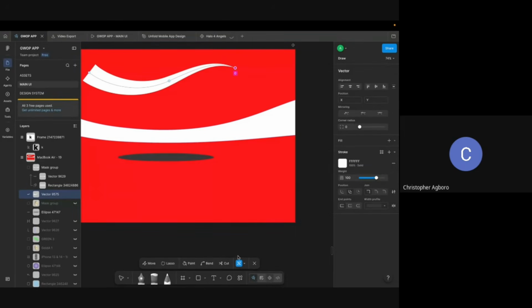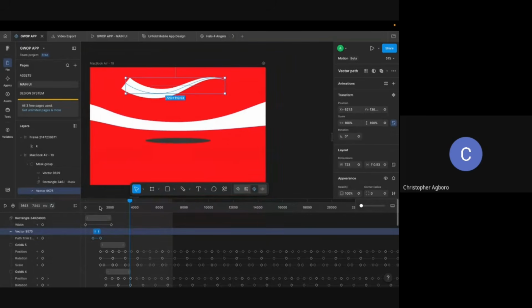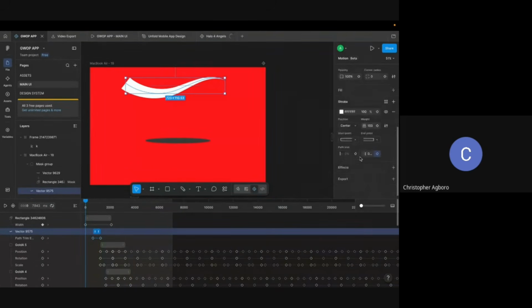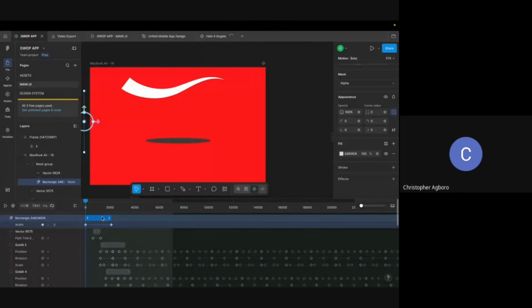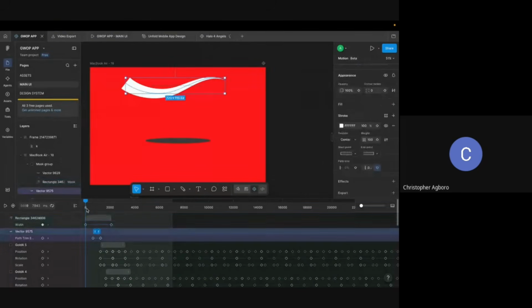Now let us enter Figma Motion and let us try to add a path trim. From my last exploration, it was not possible. For any weird reason, it was not possible. And we can see that it already had a path trim, so let us see if it's going to work. Can you see that it's not working? There's already a path trim added to it, but it's not going to work. Why? Because the path has already been altered by adding a variable width to it. This is something that they have not fixed yet, or I don't know if it's just how the app is going to be. So that is something that does not work.